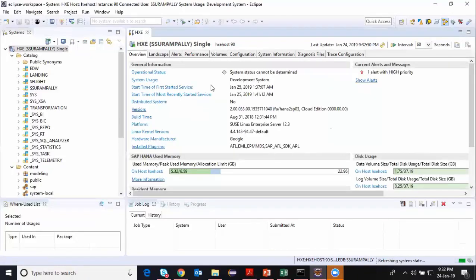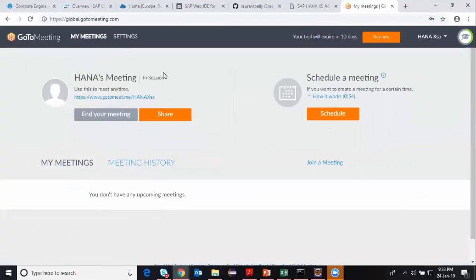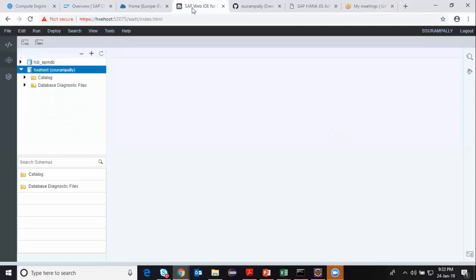So this is a typical scenario. Let's see how the tooling has changed in terms of the XS Advanced server, which I was talking about. Basically, the development tool has changed. It's now called Web IDE. It's not your old Web IDE where you used to have a web workbench kind of thing; some people call that Web IDE also, but that's not the same. And it is also not the same one as in your cloud platform. It's a web link, but it's an on-premise installation on your server, on your company server.